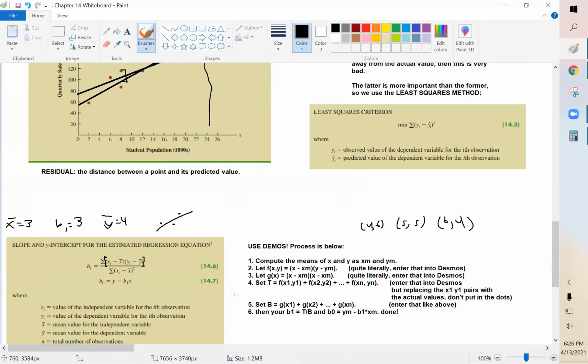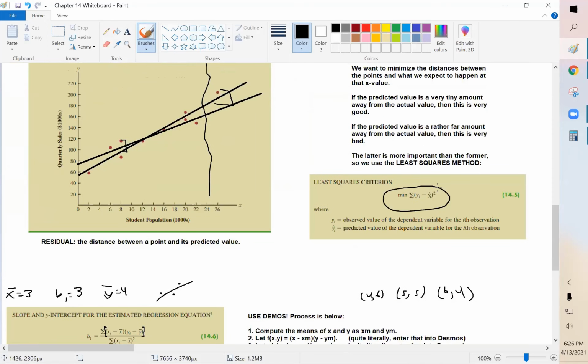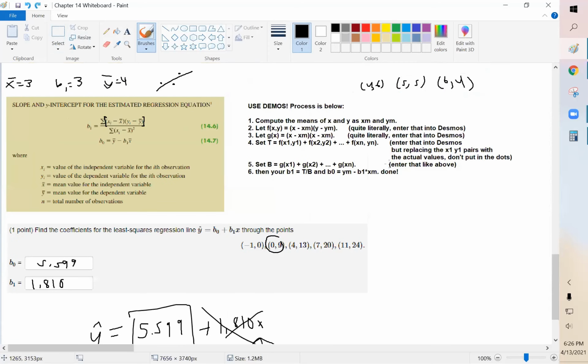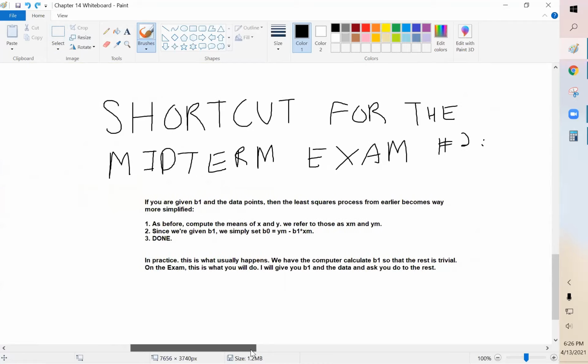Because, recall, we're trying to minimize this. If we've got 500 of these, unless that outlier is one hell of an outlier, even then it's not going to affect it all that much. That said, are there any questions about using Desmos to compute the linear regression the long way? Okay, I'll show you the short way later.